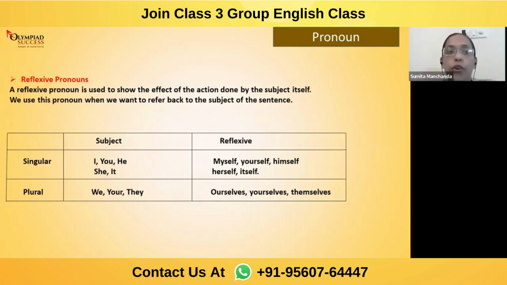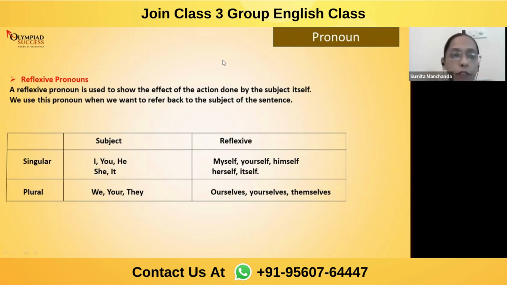Now we are going to do reflexive pronouns. A reflexive pronoun is used to show the effect of the action done by the subject itself. It is always used when the action is done by the subject only. The subject is the only one doing that action. I have already taught you which word in a sentence is taken to be the subject.